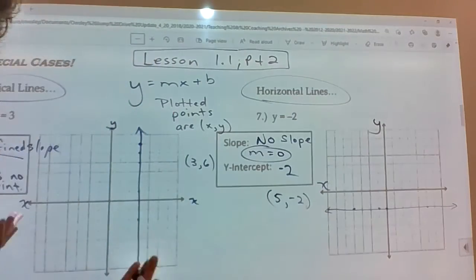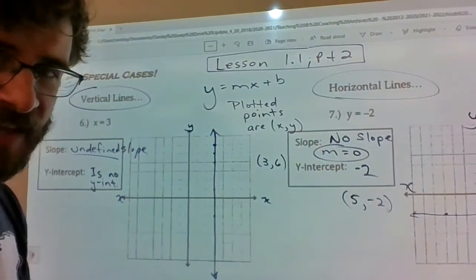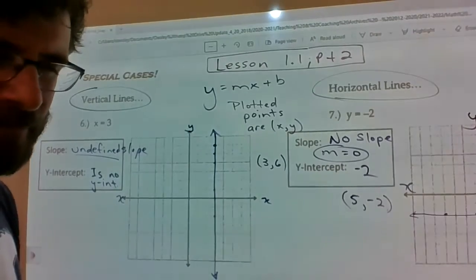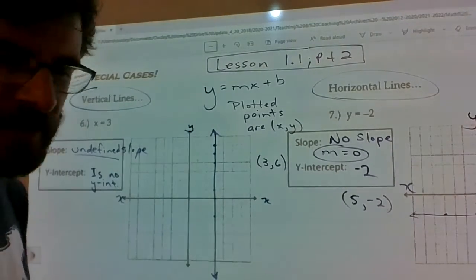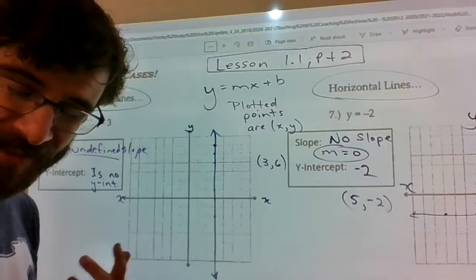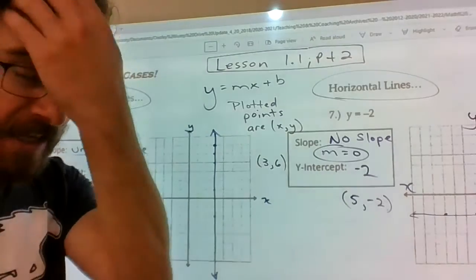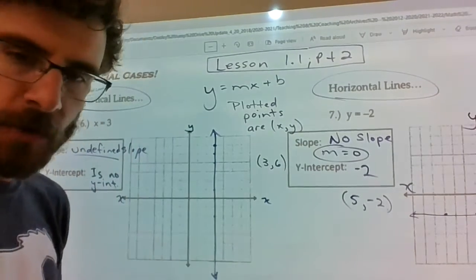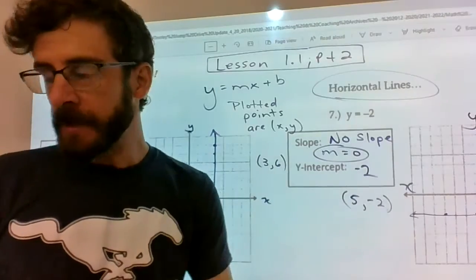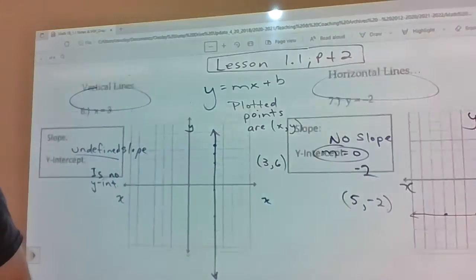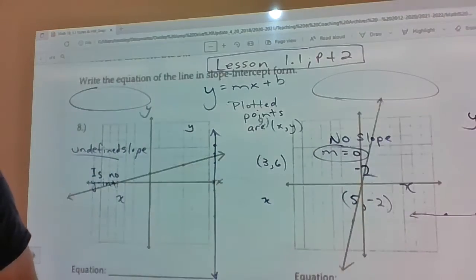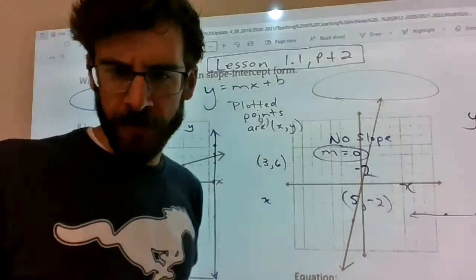Okay, those are your two special cases that tend to give people just a little bit of difficulty. You might have to commit some of that to memory if it's not making 100% sense, but again, you can ask questions in person. Last part of this is kind of like a working backwards type situation.